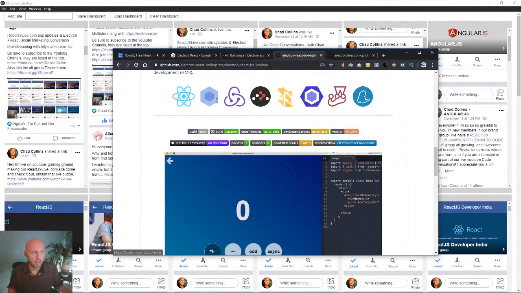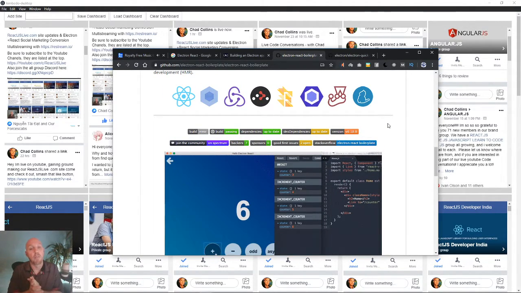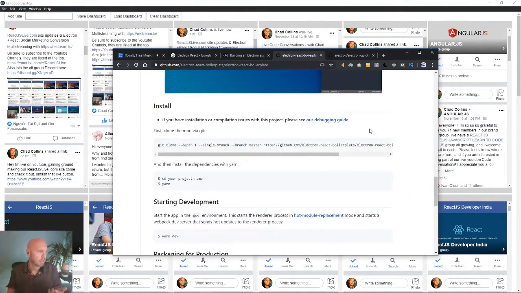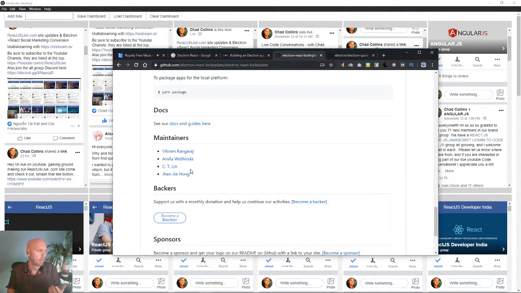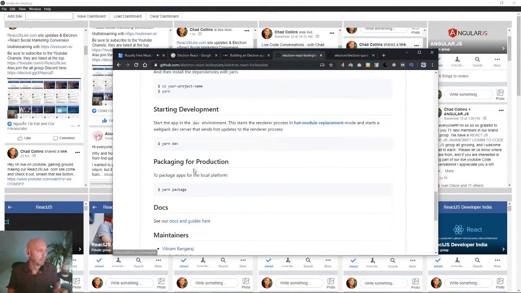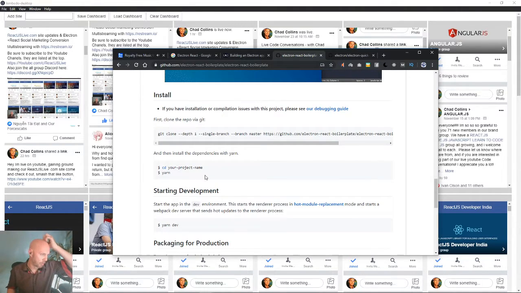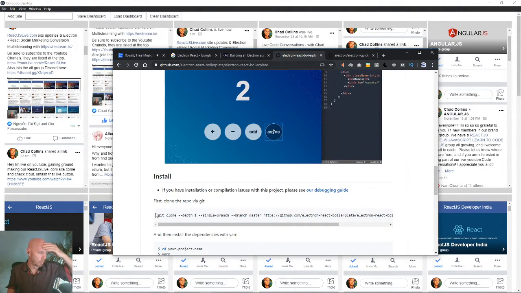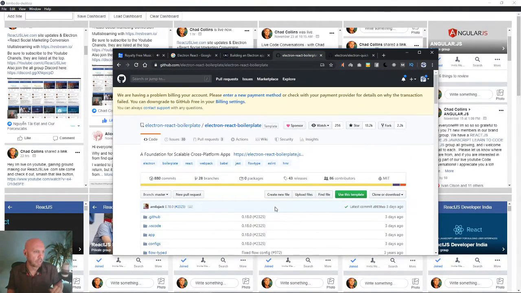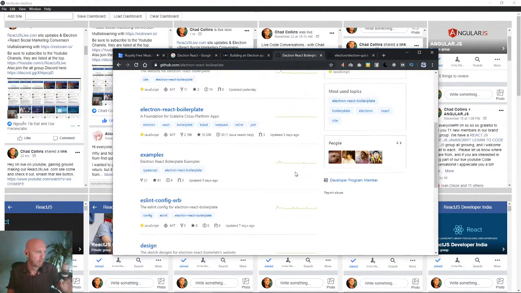Let's read the README. Look at all the cool logos. So this has everything in the kitchen sink, including the test frameworks in there. I think with Jest. Let's take a look. Oh lordy, the graphics are broken. Forget this. Like Yarn packaging for production. Install. You can just basically do it like this. I'm such a rookie sometimes, I like to just do this. And if this all fails on me during this demo, I want you all to know that I tried my best.